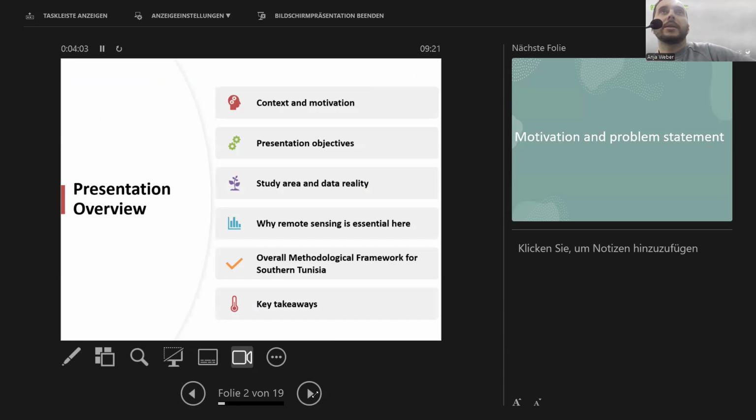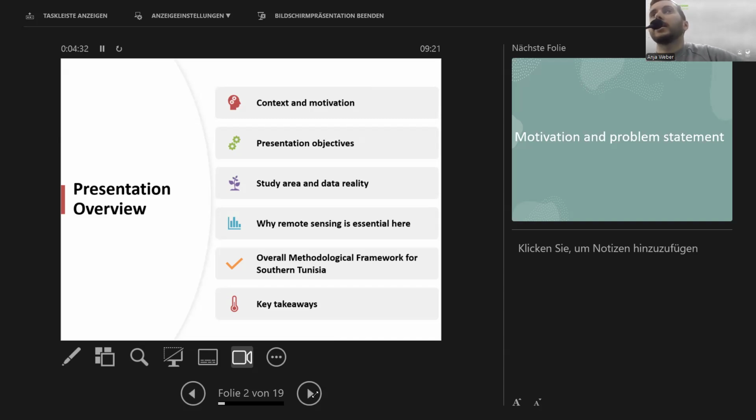For today's presentation, I have six headlines. I will first put you in the context and the motivations behind this work. Then the presentation objectives, the study area selection, as well as the data reality.